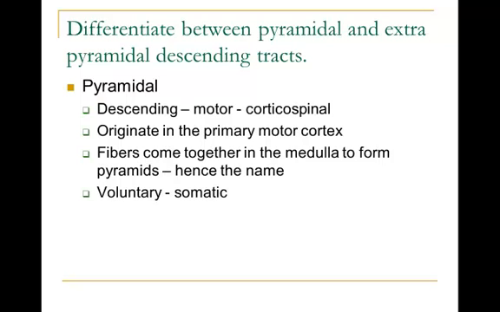There is something called pyramidal tracts, descending motor. They're corticospinal, so they start in the cortex and end in the spine. They originate up in the primary motor cortex. We talked about that earlier. So imagine the cortex being like a quilt on top of your head, and each patch looks after something like motor or sensory or whatever. So this is in the motor section.